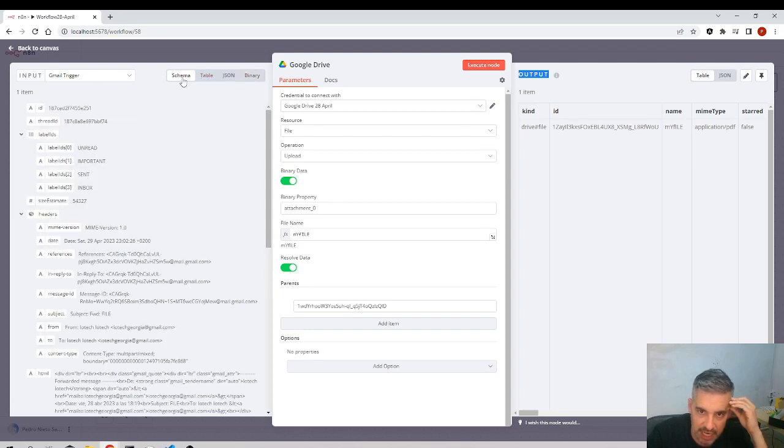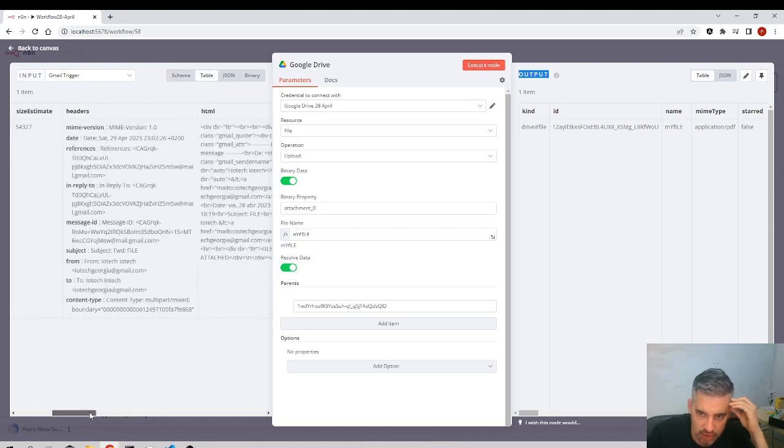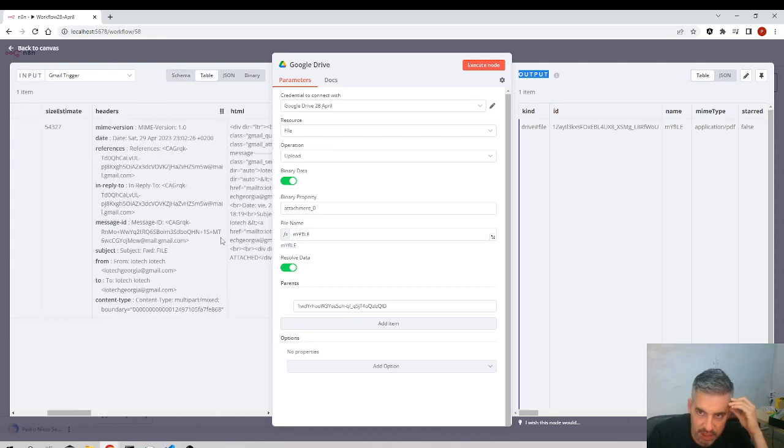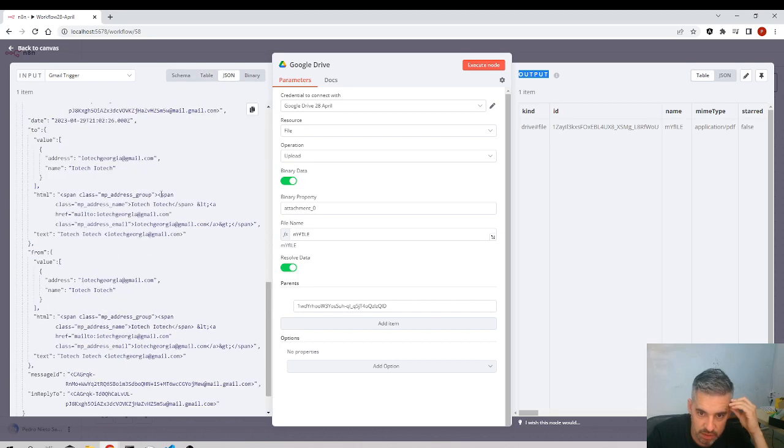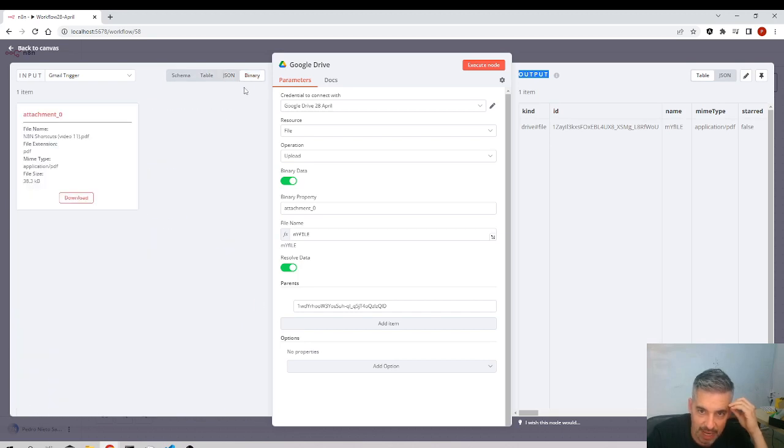Now what I want you to see is that we can see the data as a schema, as a table, and we can scroll it like this, as a JSON object, and as a binary. Well, binaries only in the case that this input has some sort of file attached, PDF, image, doc, whatever.